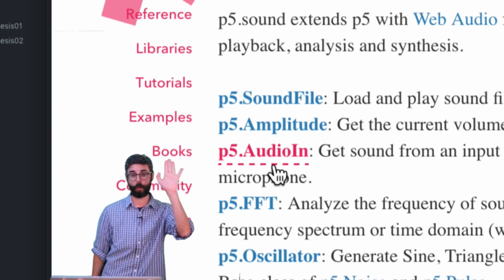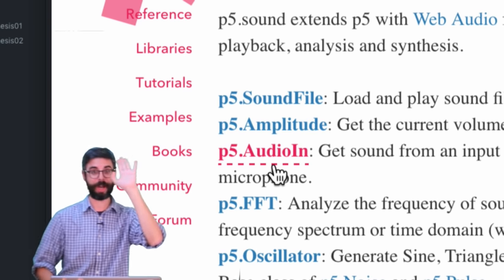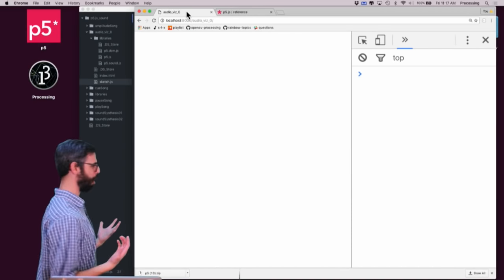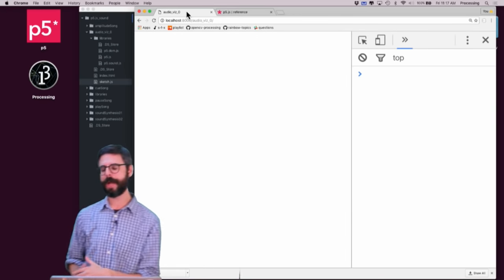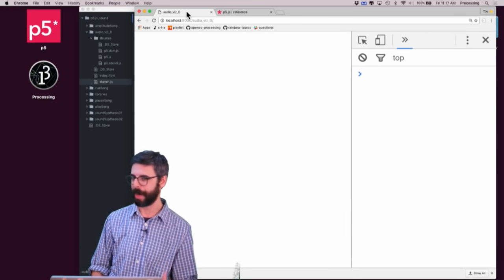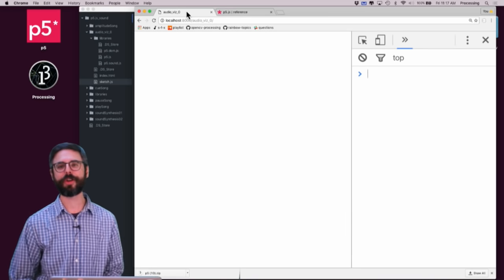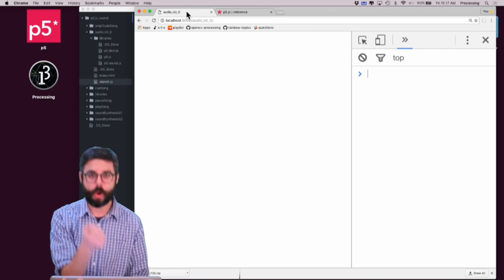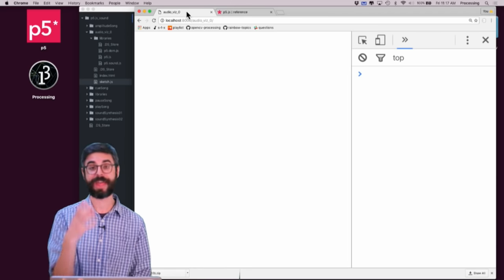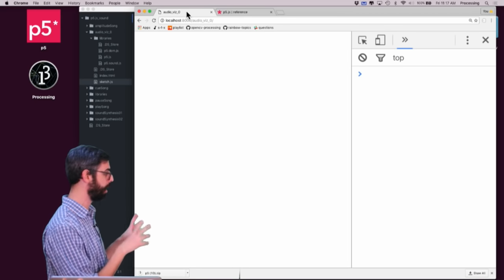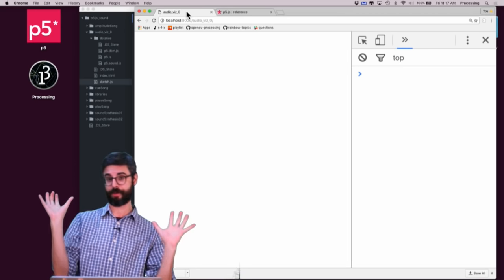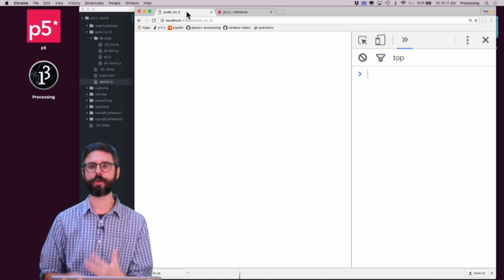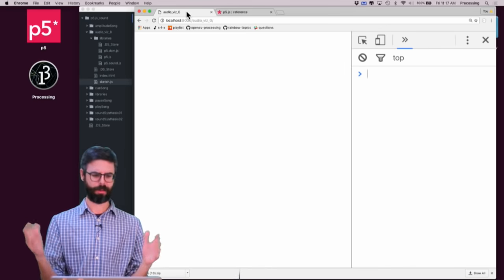Here's something really important that I should state before I even get into this. I am using this web browser called Chrome. And Chrome and possibly other web browsers have a security restriction where you cannot access the microphone or the camera of a computer without the user giving you permission. We might see a little pop-up saying, can I have permission for the microphone? But beyond that, the page has to be hosted through HTTPS. Ooh, what does that mean?